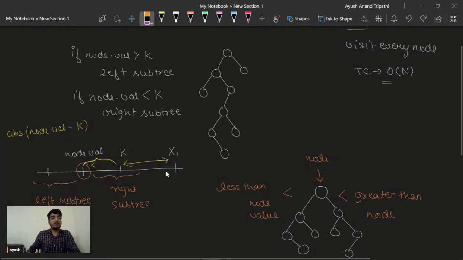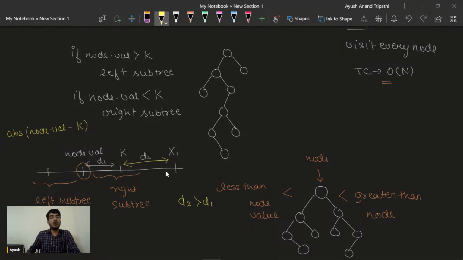Or let me write some alphabets over here. So let's say this was d1 and this was d2. So there might be a case when d2 is greater than d1. That is the difference between k and x1 and the difference between node value and k. So we have to also consider this case, that is the difference between k and node value. So this was all about the explanation and observation.